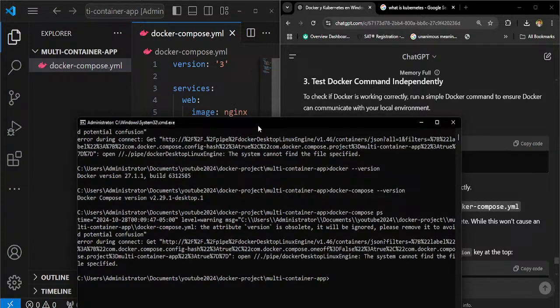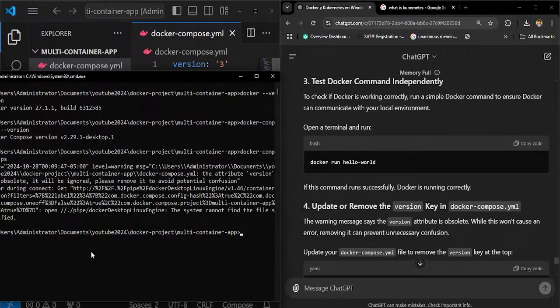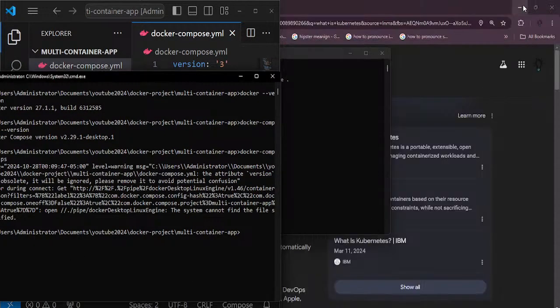If I run this command, I was trying to run Docker, but for some reason it's taking a little bit of time.